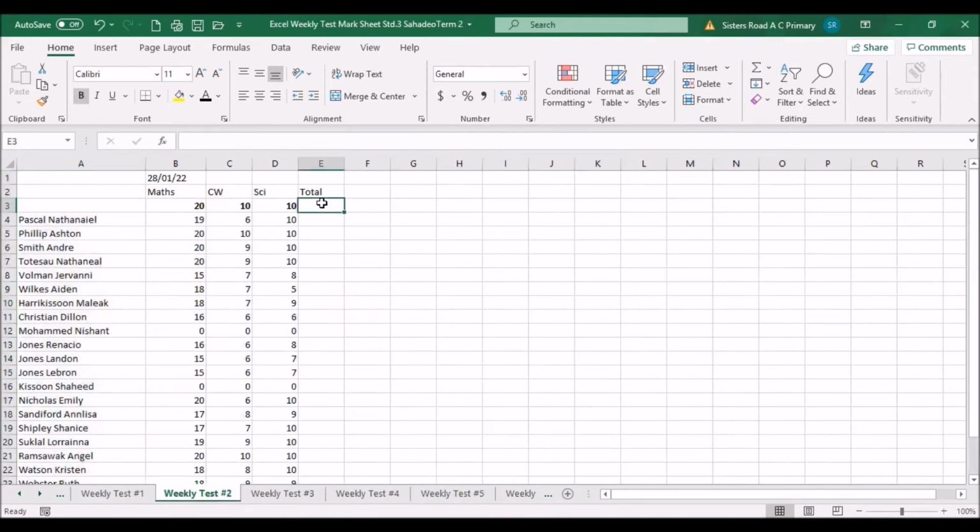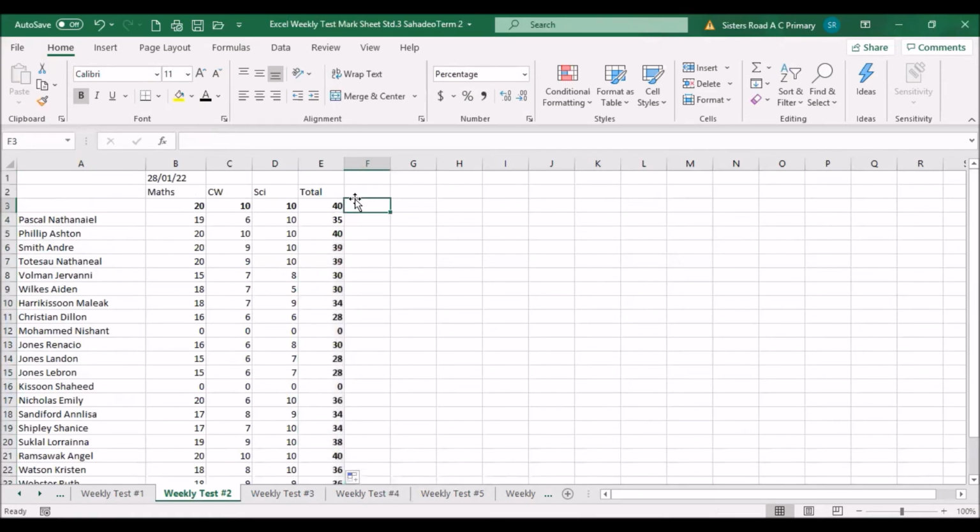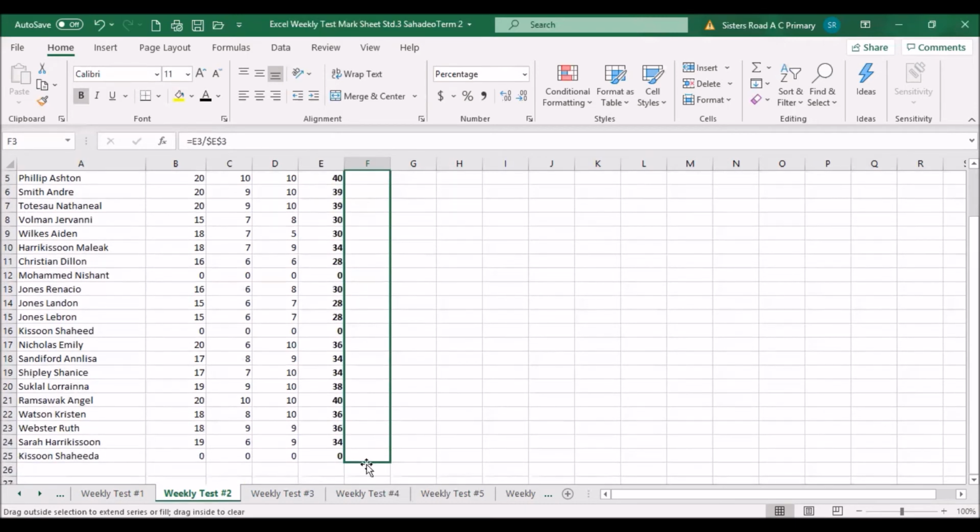I'm going to do it again for this one, and then I'm going to show you how to take the marks and put it in the collation sheet. So total, this gray E, hit enter, come back here, drag down. Go back up, 1%. So everything is going to be equal. And this one is E3 this time. So E3 backslash $E $3. And you get 100%. And you drag it and drop it in. Good. Now go back to weekly test 1.